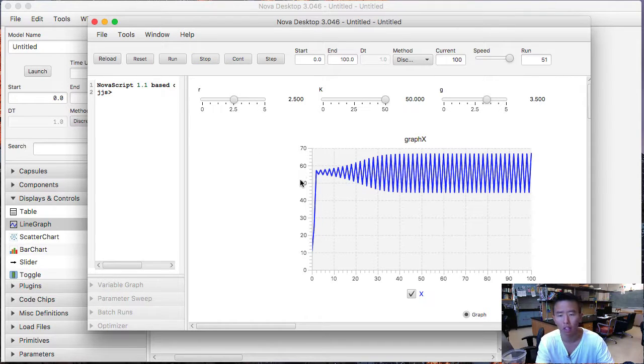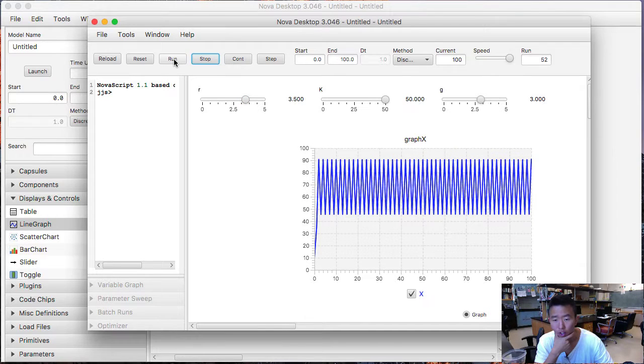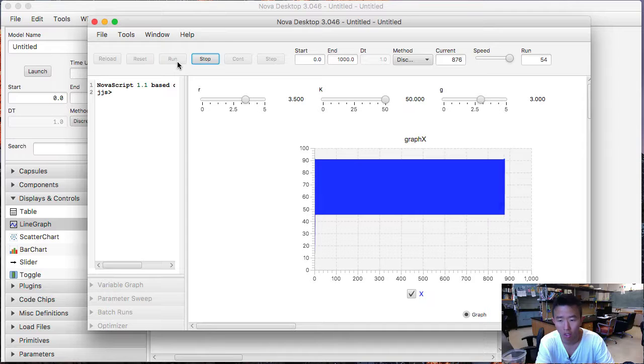All right. So what if you want to make a stable cycle the whole way? Then we could try gamma as 3, r as 3.5, and we're going to run. And there you go. It's basically stable. We could put it to 1,000 to see if it doesn't converge at the end. I mean, we still don't know for sure, but it makes it more evident. There you go. It's basically a rectangle now.